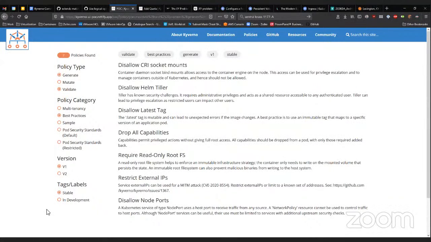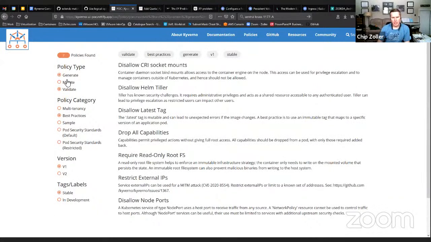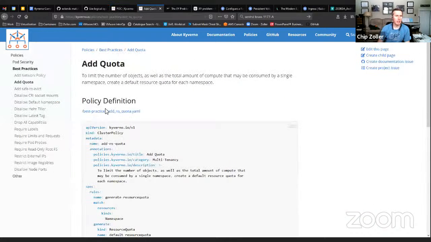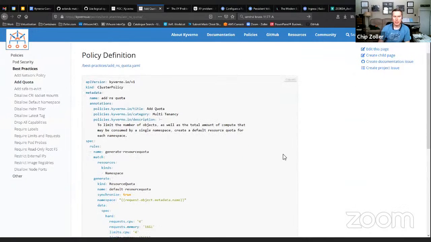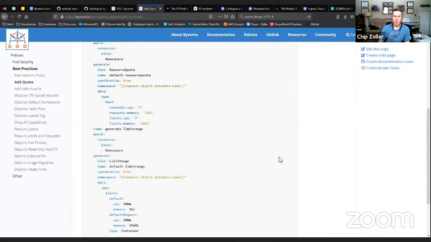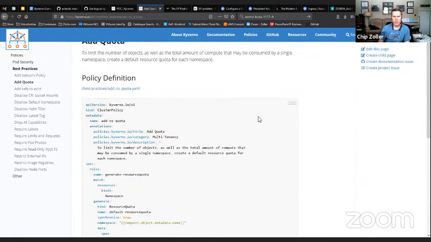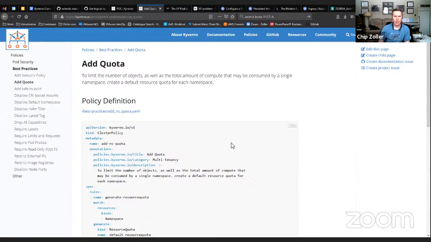Well, the idea of this functionality is so that you can locate, in the example of Operator Hub, you need to first locate an operator that you want to use. There are lots and lots of operators, so you need to find the one that's appropriate, and that's what this does. And then from that point, it works like it does where, let's say, add quota was one that showed up, and you can come here and click the copy button, and it's copied this entire YAML, and then you can do whatever you want with it. So this functionality still remains.